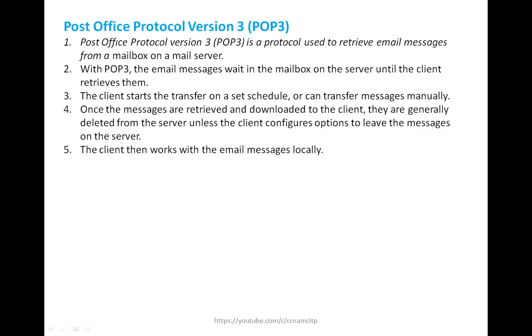Now if we talk about POP3, which is post office protocol version 3, it is a protocol used to retrieve emails from the mail server or mailbox. So we have to receive mail also. For that, POP configuration is required, and with POP the email messages wait in the mailbox on the server until the client receives them. Until we retrieve them, they will remain on that mail server. The client starts the transfer on a schedule, or can transfer messages manually.